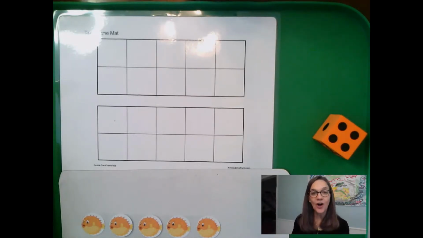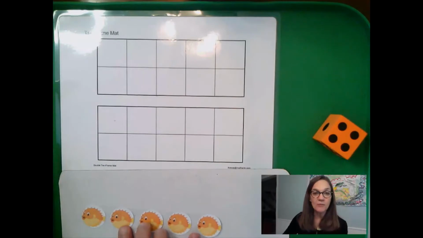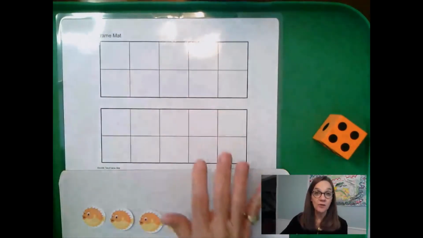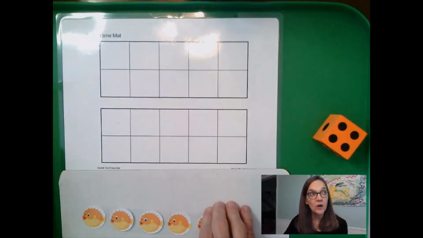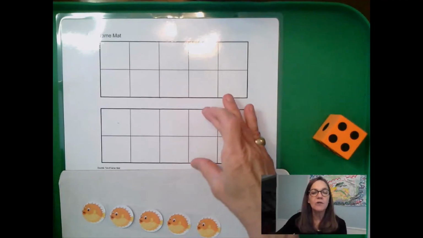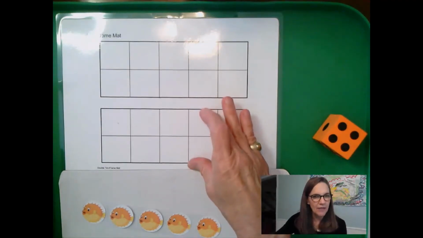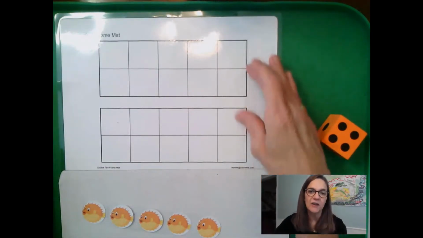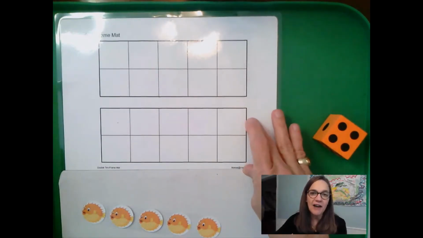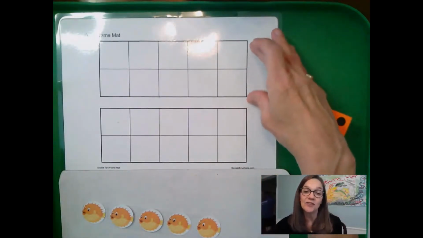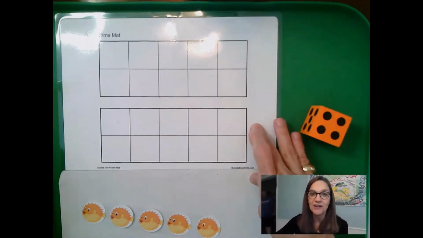Today we're going to be doing subtraction using 10 frames. So I'm going to start off by putting some objects on my 10 frame, and you all have 10 frames at home as well. I sent them with some of your supplies, although I believe you only have one 10 frame, and so maybe if you have a printer at home, your parents can make another copy or print out a 10 frame online. A double 10 frame is what this is called, because this is 10 and this is 10 more.